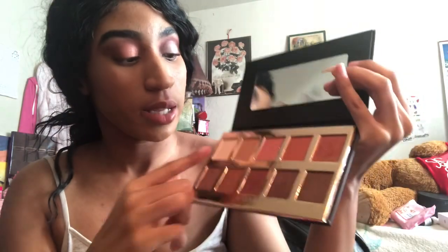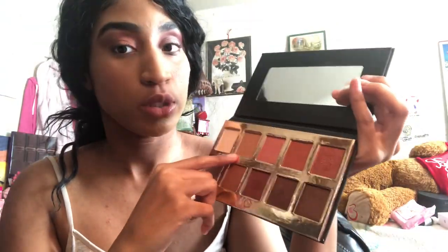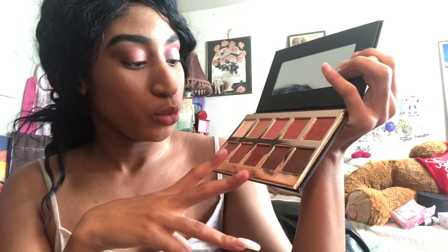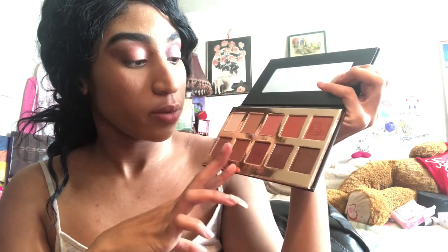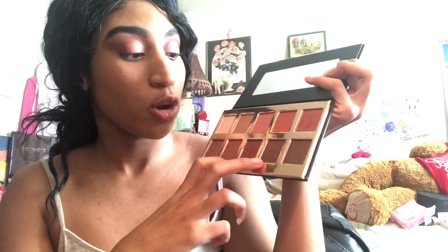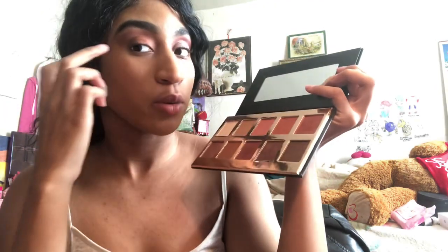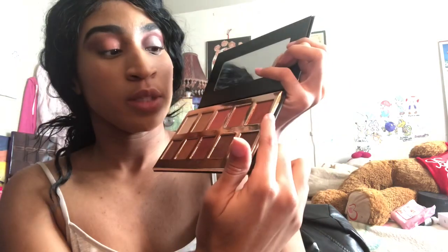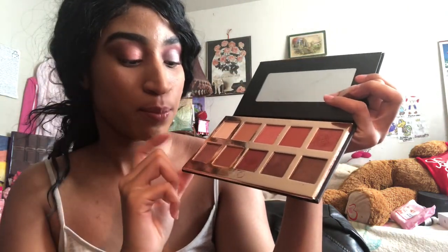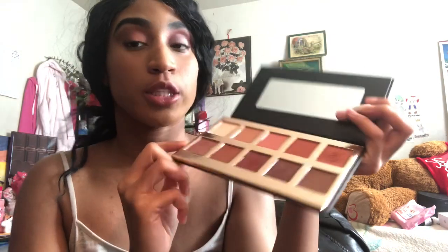And then for the Crown palette, I went ahead and used this first right here, and then I used a little bit of this shade on my crease, and used this on the outer corner of my eyes right here. And then I went in with this shade for a half cut crease, but I didn't really like how it looked, so I put this on top of it. So yeah, overall the palettes work pretty well.